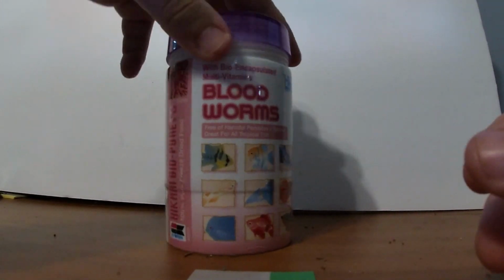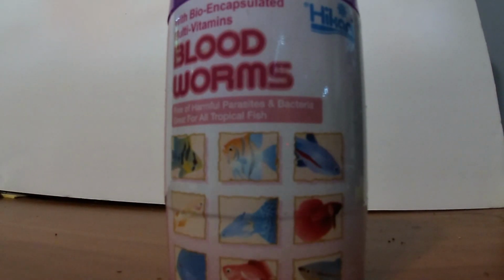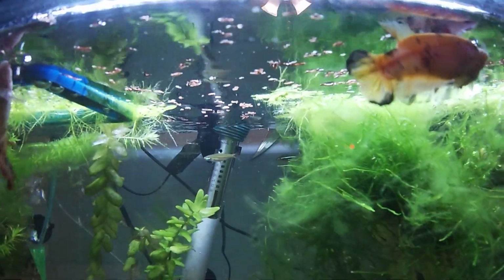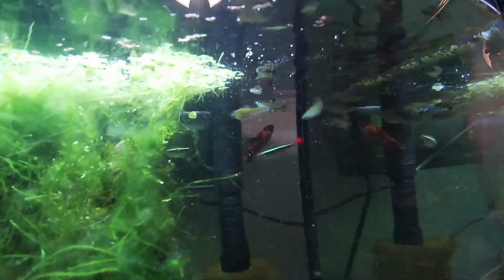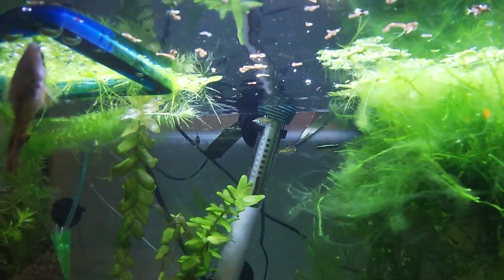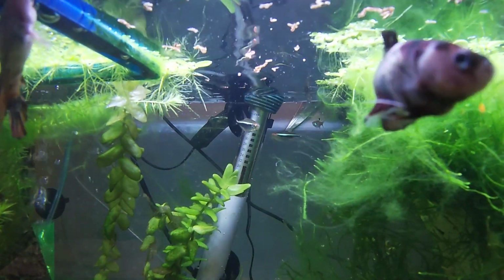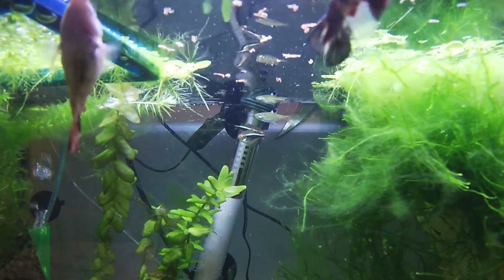Now, I love these, and I had bloodworms before, and my fish didn't eat them. I've been feeding this now for, I'd say, since April maybe. They're just regular freeze-dried bloodworms. So for some reason, these must be a higher quality than the ones I had before, because the ones I had before, my fish just weren't eating them. But these I'll give maybe once every 2 weeks. I give these to all my betta fish, and I'll throw some in the community tank, as well as the rasbora tank. So these are, again, a high protein food.